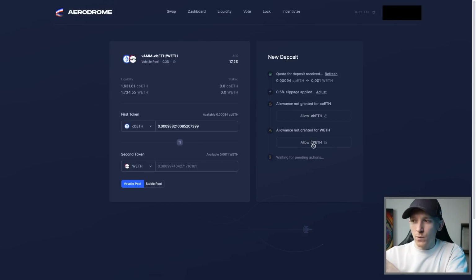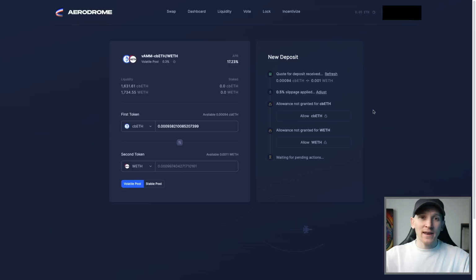Can't show you because there's a weird error that I can't work out right now, but you would have a percentage ownership of this liquidity pool, and you'd be earning this APR on what you add into the pool. What you're doing by adding these tokens in is now owning a percentage of the pool. The pool has some amount of TVL, right? So if, let's say, it has 1 million in TVL, you put 100,000 in, so you've got 10% ownership of the trading fees that come to the pool. But anyway, that's 70% of whatever you have in right now.